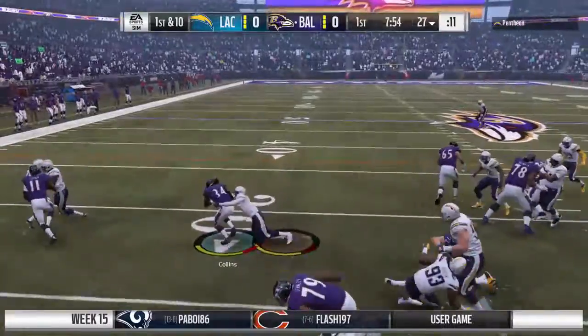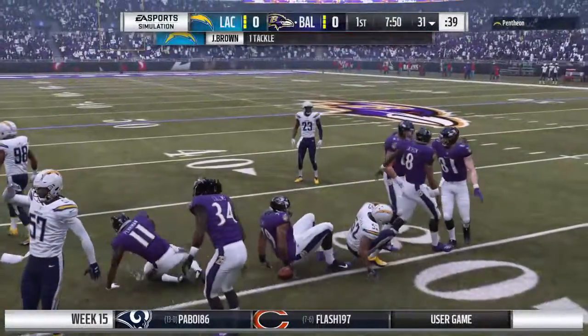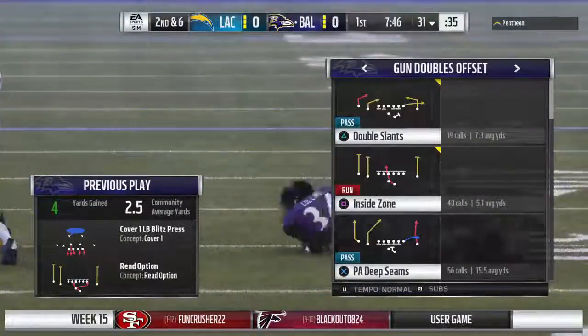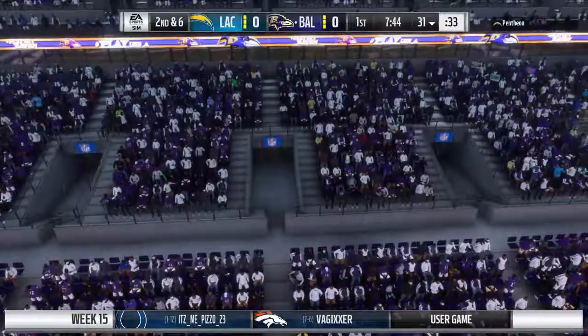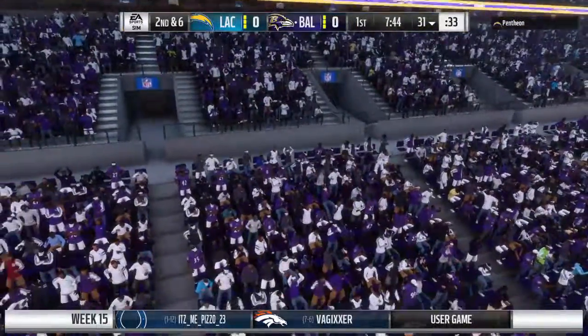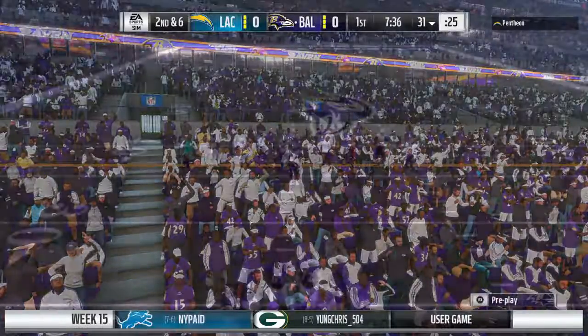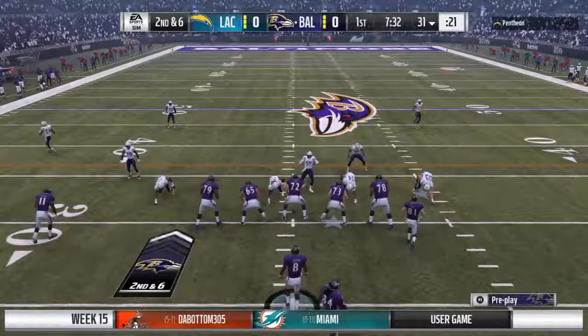Here's the first carry for Alex Collins. And right away he lost the football. But it looked like a Raven was able to get in there, and they will indeed keep the possession. Wow, that ball gets knocked free, but a teammate comes along and scoops it up. It's almost like baseball. Guys at bat, people are on base in scoring position. One guy doesn't get him home. The next guy comes through and picks him up. And avoids the turnover.